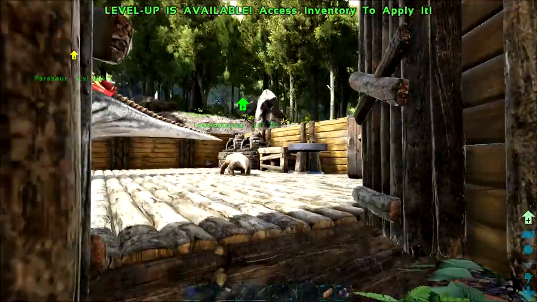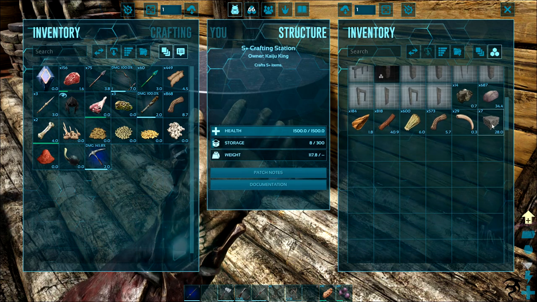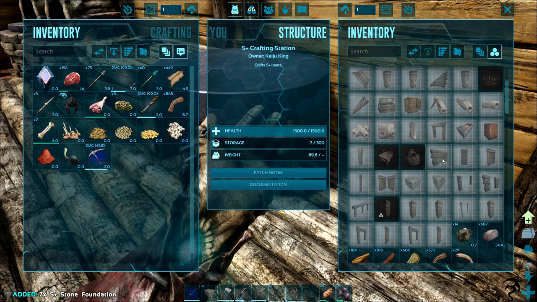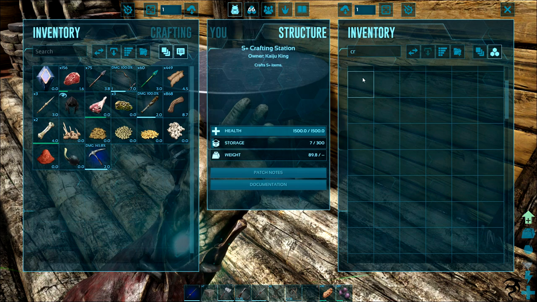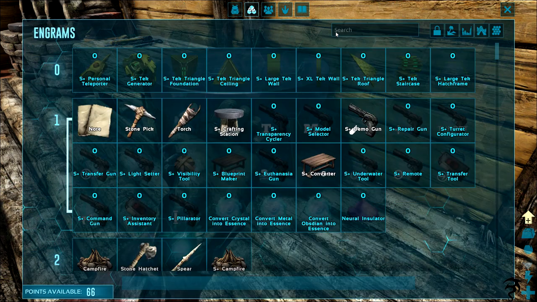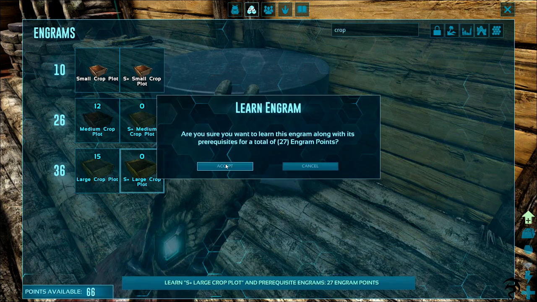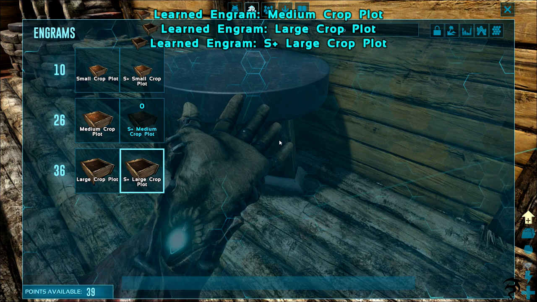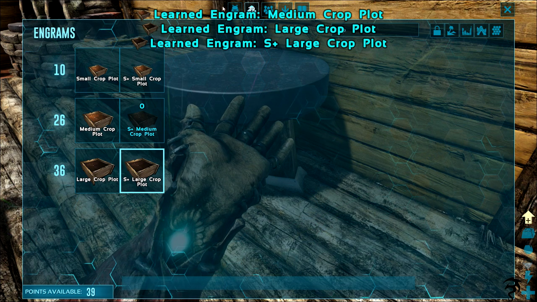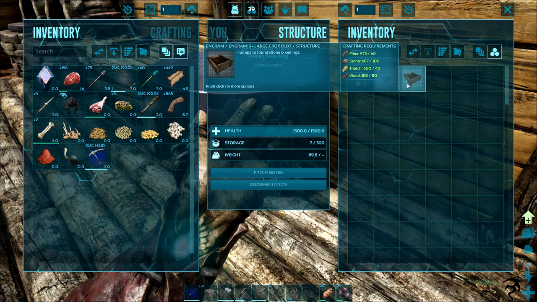And I'm going ahead doing this with stone because that way, you know, I don't have to replace it under the crop plot. So let's go ahead and craft those up too if we can. Crop. No? Okay. We need to learn them. Because we can now. Boom. Just learn everything. Yes, learn it all. Wow. Use all the engram points. I said, back up, okay. As that is a large right there.